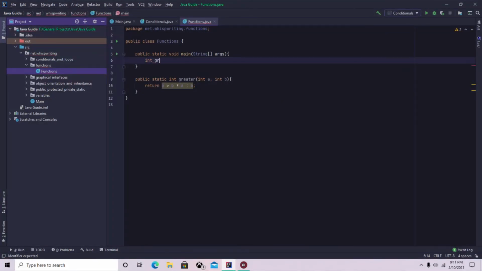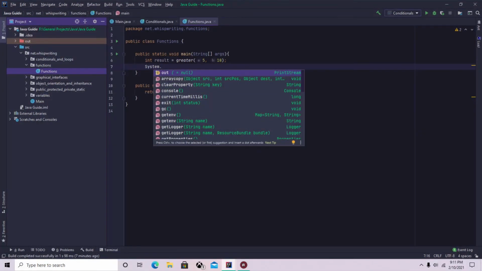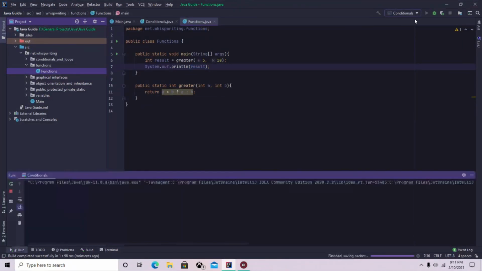So say int result is equal to greater 5 and 10. System.out.println, we'll print out result. Oh, whoops.